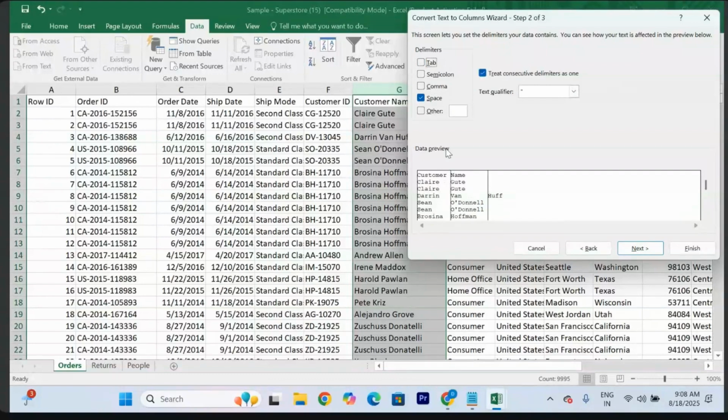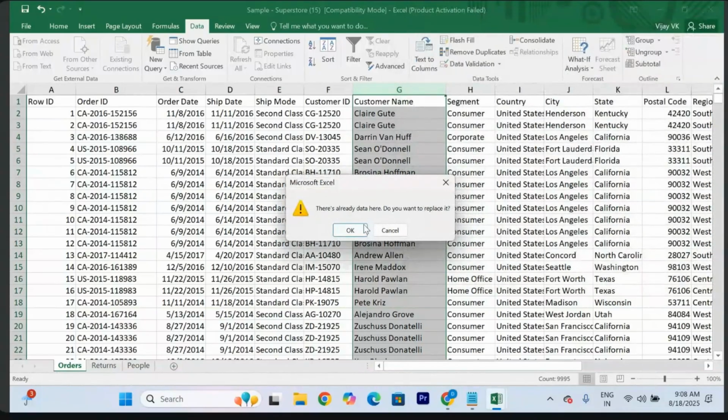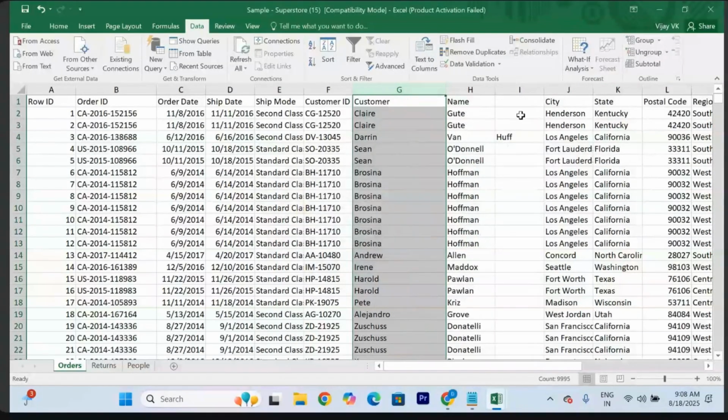That is the space only, not tab. Now perfect. It is giving you the preview that it is separated into 3 columns. This is the first column, second column, third column like this. Then click on Next. So this is how it is going to give you. Then click on Finish. Then observe here, you separated it into 3 columns. You can rename them like this.